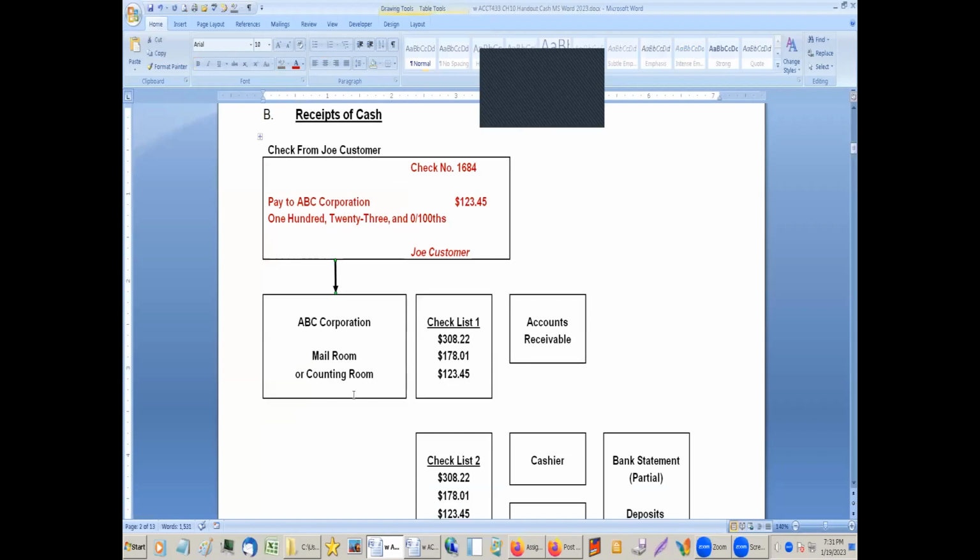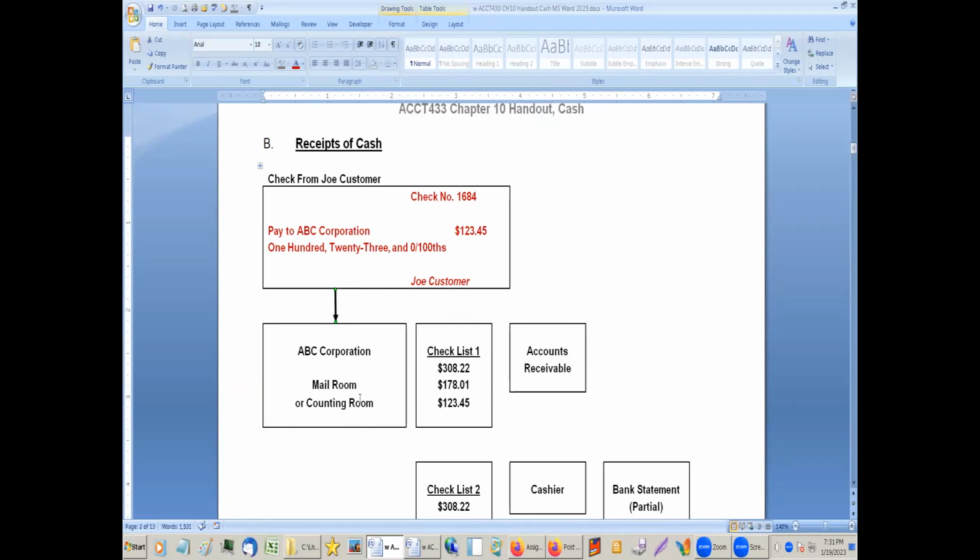So yeah, it goes to the mailroom. And in the mailroom, they will make out two lists. One list they'll send to accounts receivable.